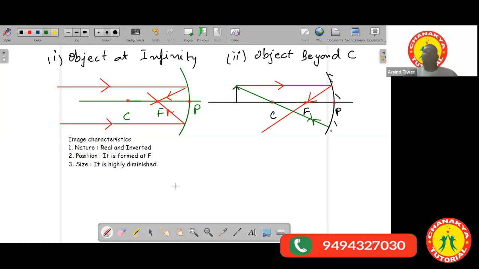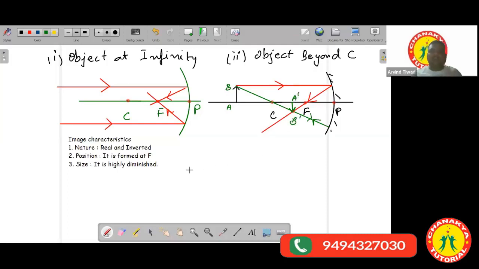Now in this case, we observe that the two reflected light rays are meeting at a common point after reflection. The point where they meet is the same point from where they started. They started from the tip of the arrow, so at this point we will get the tip of the arrow. The base point will be on the principal axis. If I make this AB as the object, the image would be somewhere, I mark it as A dash B dash.